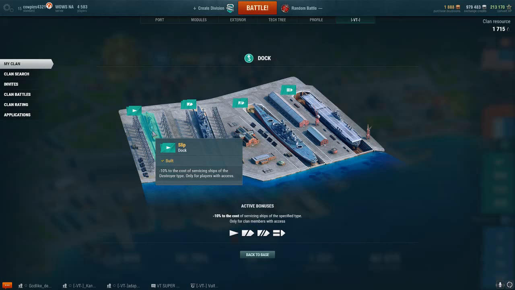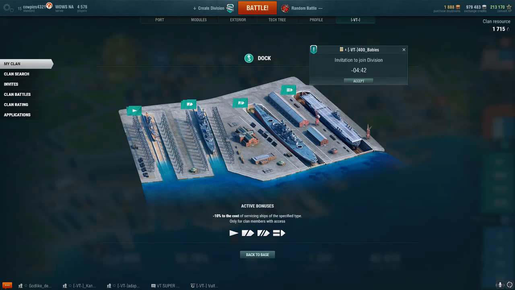It only gives you the base sale for all your ships. So going through all the ships here at T10, these are all done by types of ships. So this one's a destroyer, this one's a cruiser, this one's a battleship, and this one's a carrier.